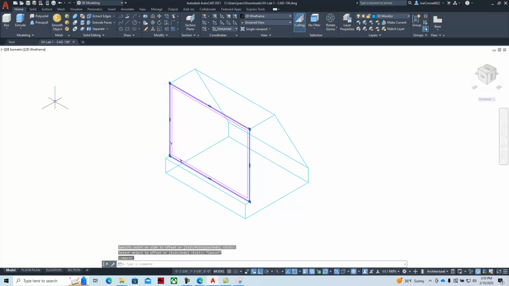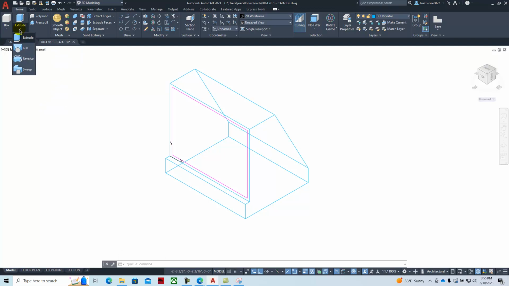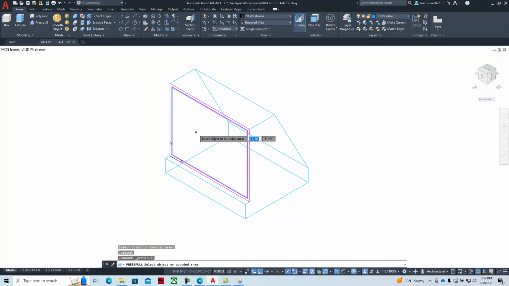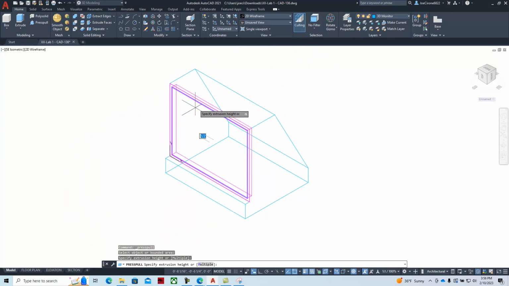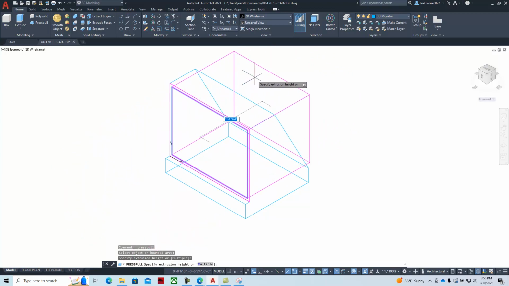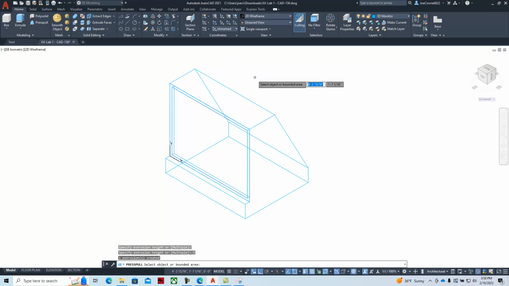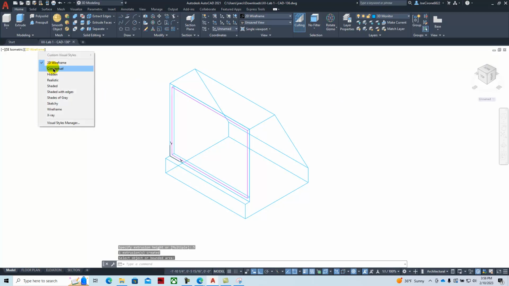And then I don't need the outside, so I'm going to delete that. And I'm going to press pull that in 1/2 of an inch. If you pull it out this way, it'll be a positive shape. If you push it in, it'll be a negative shape. And I'm going to say 0.5. Verify it with conceptual.